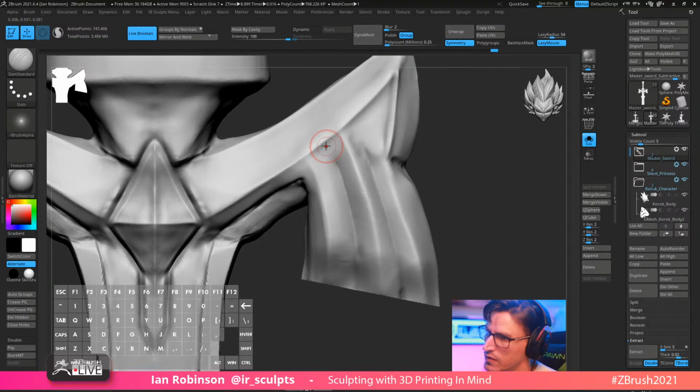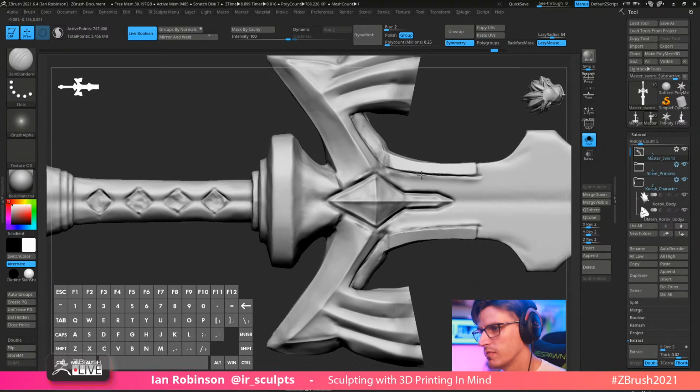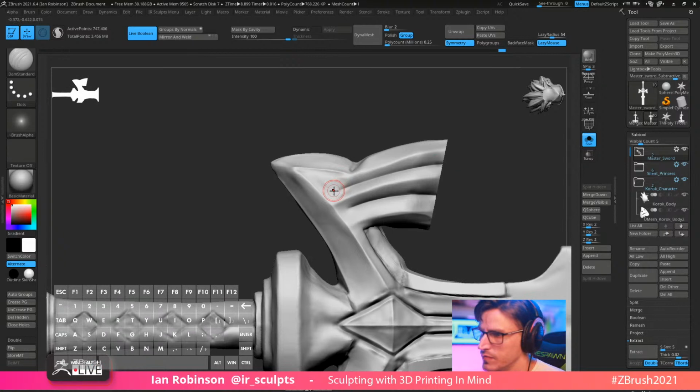All right, this is where it gets really fun. So when you're trying to create a really nice clean line when you're sculpting, try to place the model where your most comfortable stroke is. It'll really help out. If you get a really nice clean line, like let's say, yes, this line right here is beautiful, hit one. Repeat that if you need to do it again.